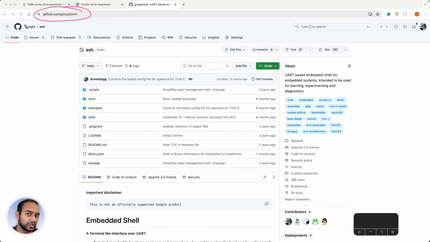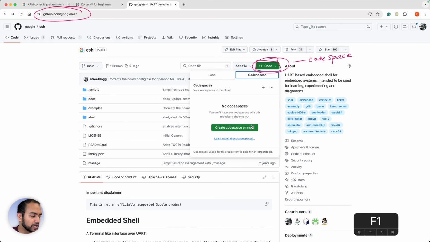To create that virtual machine, we are going to use Codespaces, which GitHub provides. GitHub provides a way to create virtual machines. So with this code button here, we are going to click on this, and you will see Codespaces right here. We are going to click on this plus icon.